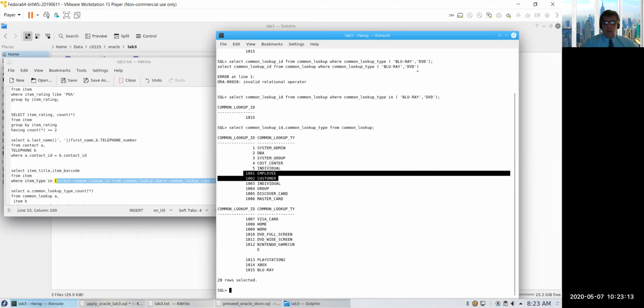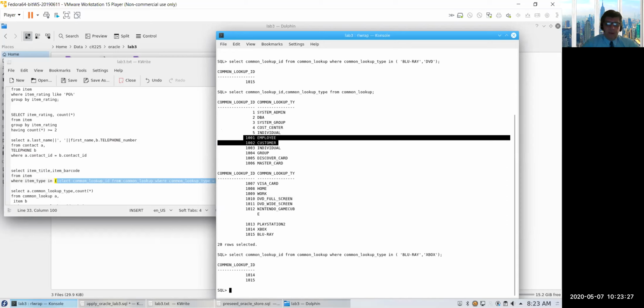So let me fix my query here, and to make it easier on me I'm just going to put Xbox. And remember, it's case sensitive, so I have to type Xbox the way it looks in the table. And now I've got the two values. Now let's look at the original query here. Oh, I never actually ran it. Hang on a second.